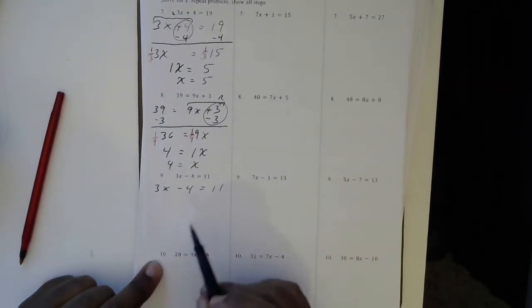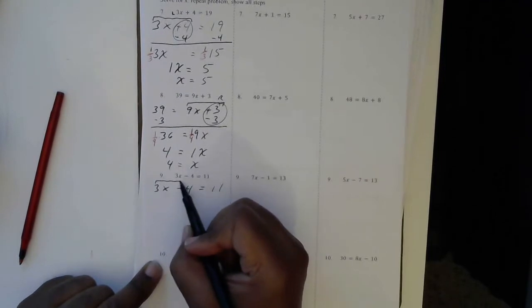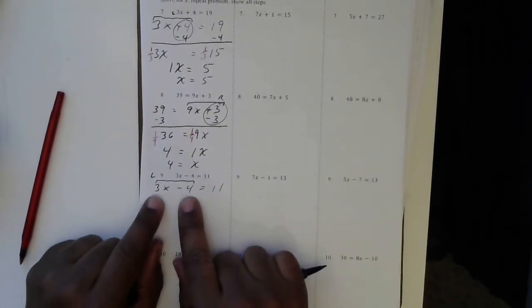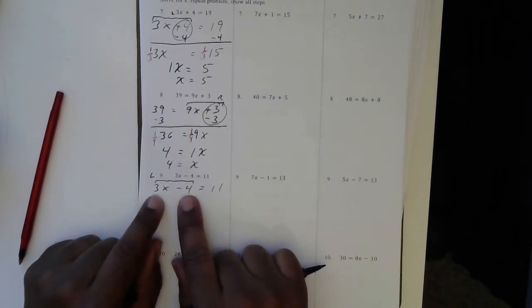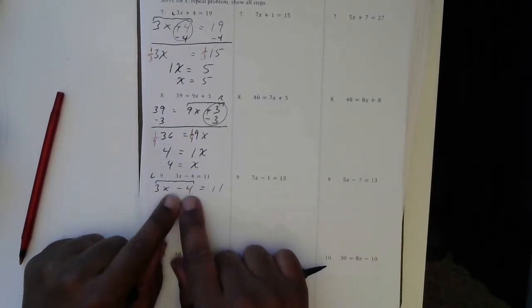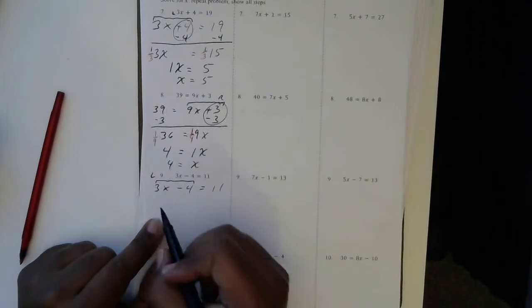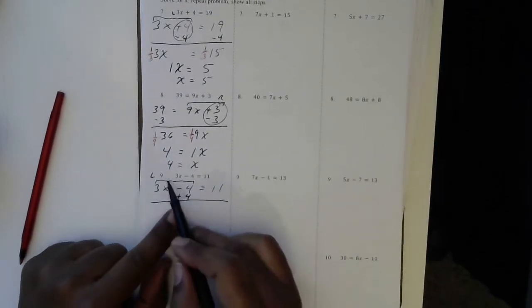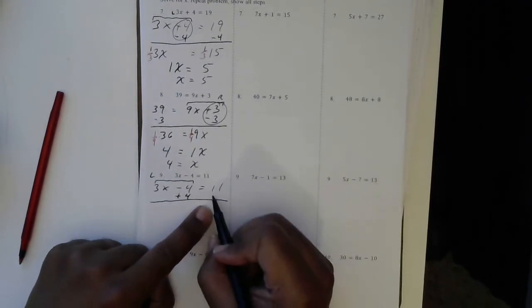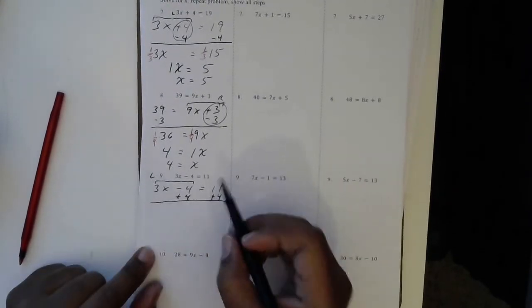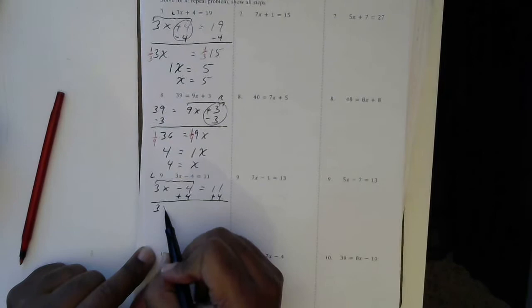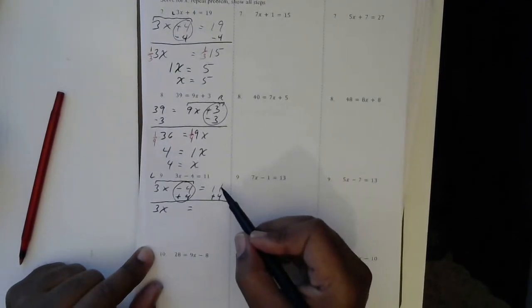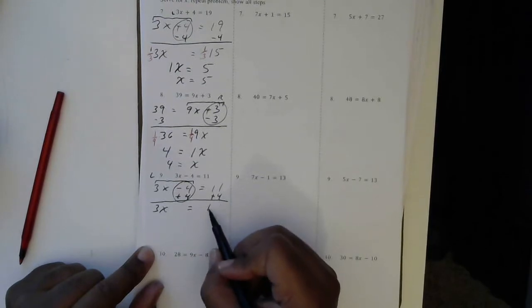Okay, so this is a left side problem. So we'll be removing numbers on the left side, the negative 4 and the 3. So the negative 4 is a subtracting 4, so we're going to get rid of it by putting an adding 4 here. And what we do on the left side, we'll also do on the right side. So put an adding 4 there. So the 3x comes down. This becomes 0 equals. And same sign as add, so we'll get 15.